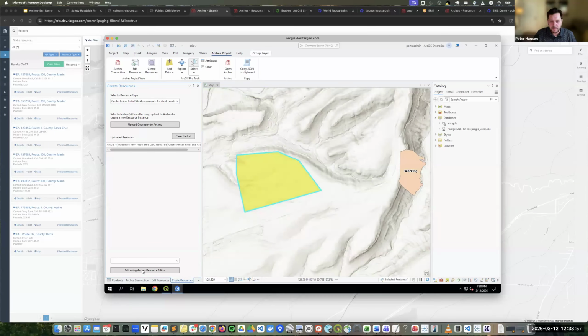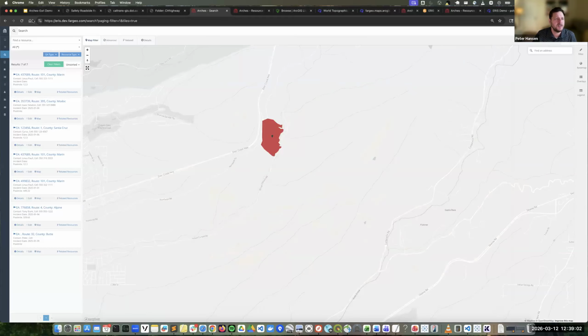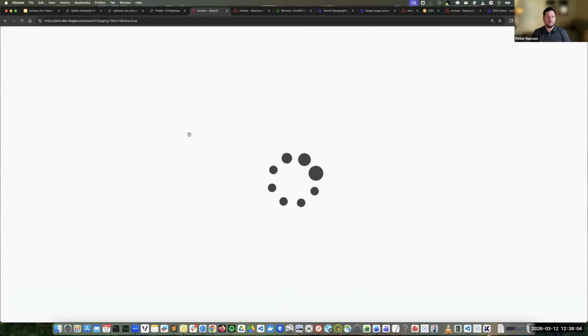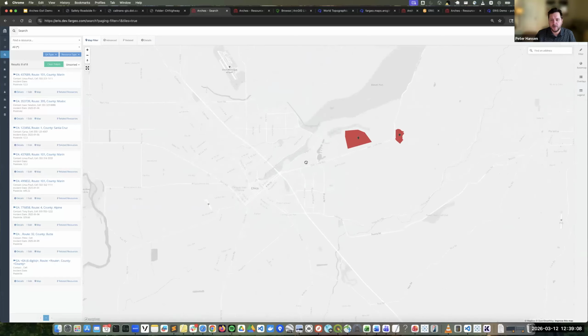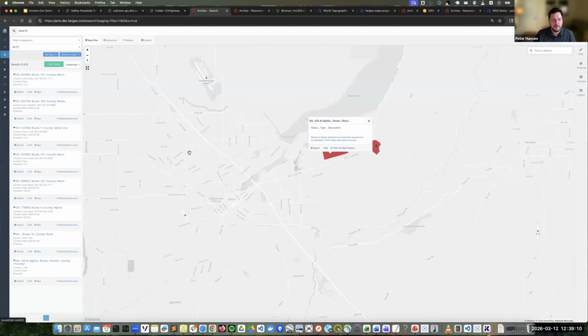You could click this, but I'm on this remote machine. It's going to try to put me in the browser there, so I'm going to go back to my local browser and bounce this again. And we can see we've got a brand new resource all ready for your Arches work.